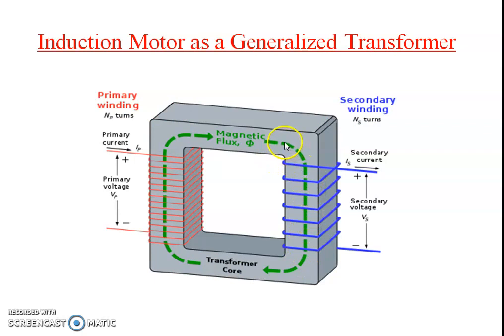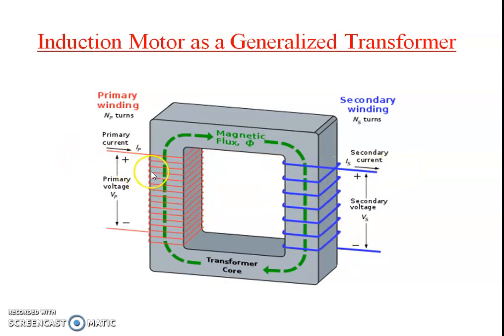As we studied in the previous semester, this is the single phase transformer. I have connected the primary winding here, as shown by the cursor in red color. This primary winding I have wound on this transformer core, and I connected the secondary winding to this side. So this is nothing but a general structure of the transformer. This is the transformer core, here I connected the primary winding, and here I connected the secondary winding.